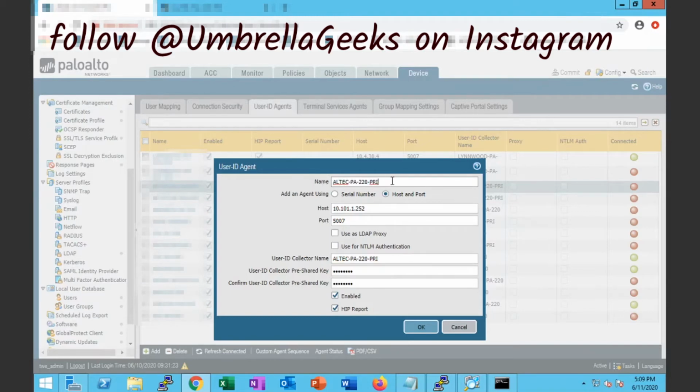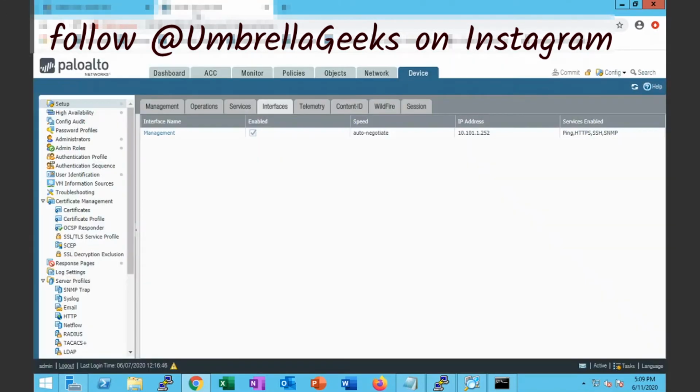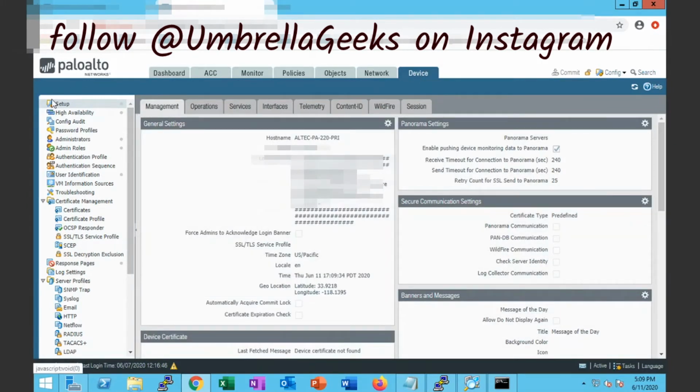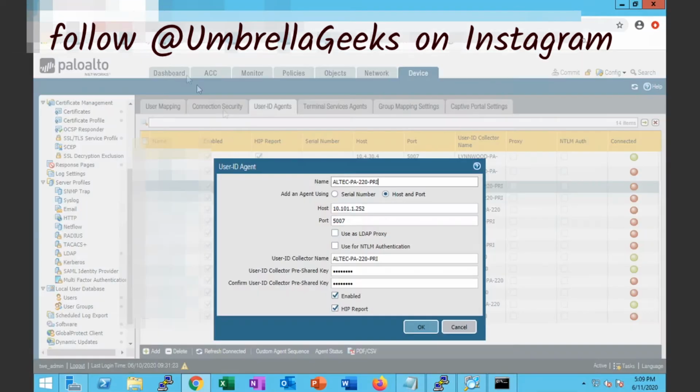The other thing you have to take into account is the host name of your firewall. If you go to Device, Setup, Management, and right here under General Settings, you can see the host name of your firewall. That will have to be repeated in the name of the User-ID agent, the User-ID collector name.